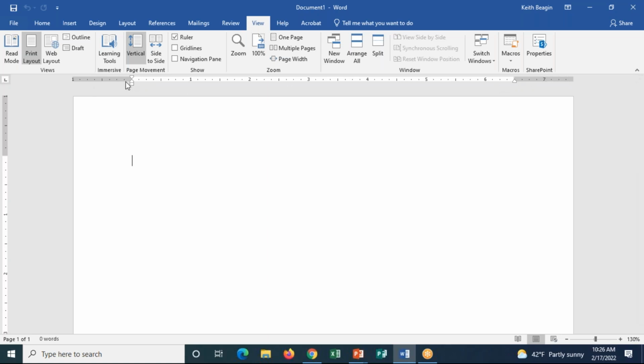Also, the gray areas at the left and right, and in this case on the vertical ruler at the top and bottom, those indicate your margins. So remember that in Word, a normal document or normal template is set to 1-inch margins on all sides, top, bottom, left, and right. That's just what those dark gray areas are showing you. Those are your margins, those empty spaces around all sides of the page.